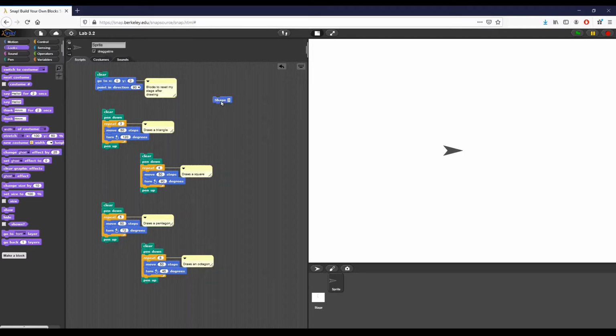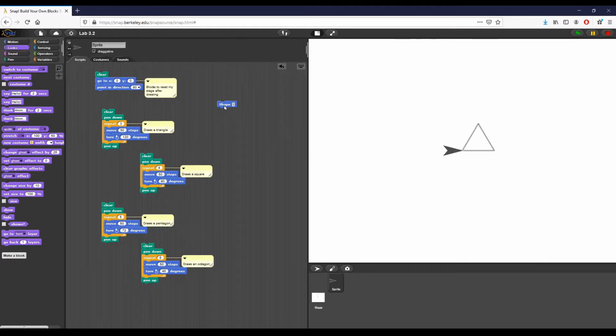And we're going to find that this is actually probably one of my favorite things to do in Snap, which is to take some of these methods that we've already created, like these ones right here, and create custom blocks that allow us to make our code much sharper and much cleaner.